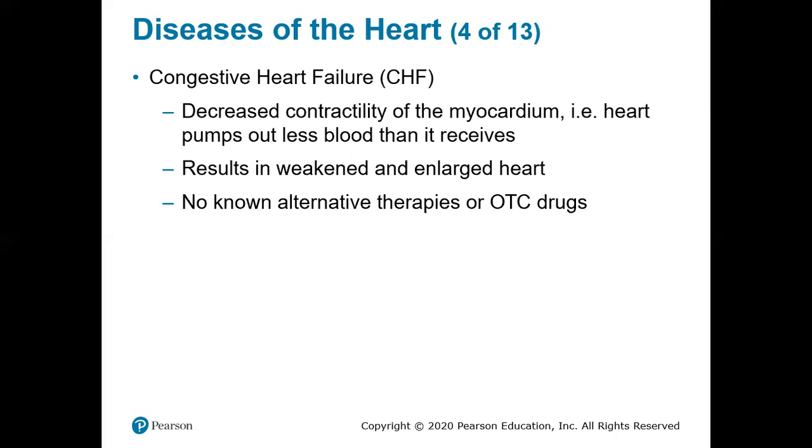Next, we'll look at congestive heart failure. This begins on page 467 in the textbook. This is decreased contractility of the myocardium. For example, the heart pumps out less blood than it receives. It results in a weakened and enlarged heart. There are no known alternative therapies or over-the-counter drugs.